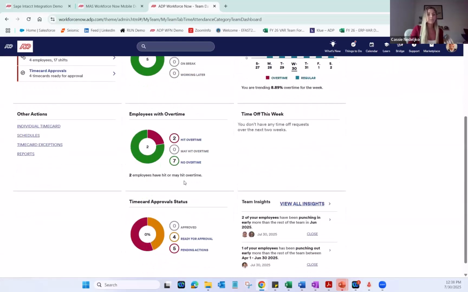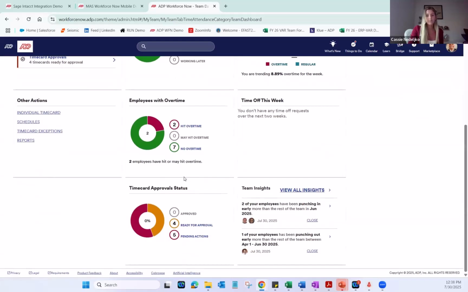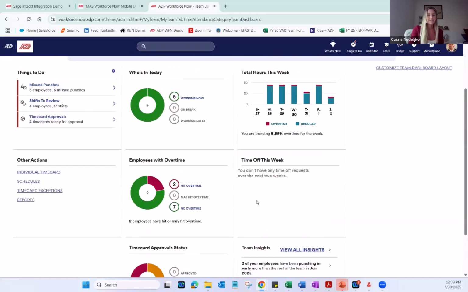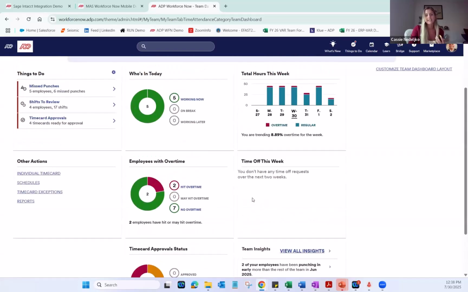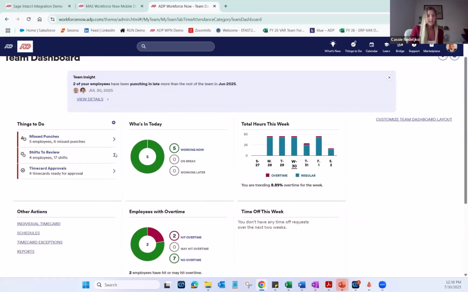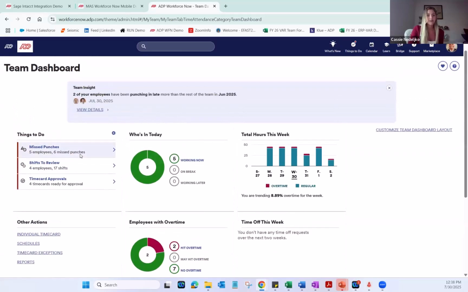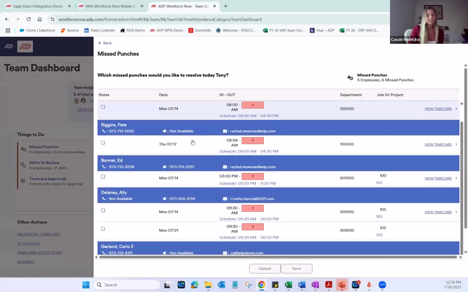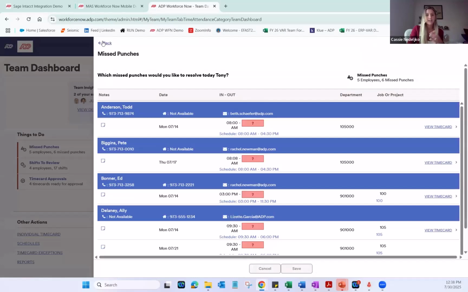It's also going to have approval status for time cards. We are compliant with DCAA requirements here as well, with the multi-level of approvers if you ever need to have that type of compliance in place, as well as any additional team insights, just highlighting trends in case you wanted to take action across those. This is also where you can manage any missed punches. Maybe you have shifts to review, and this is where you can go in and actually edit those times, or maybe even see comments that your employees might have left for you to make sure that you're taking action against these in real time.